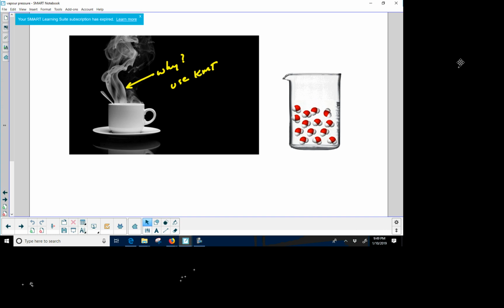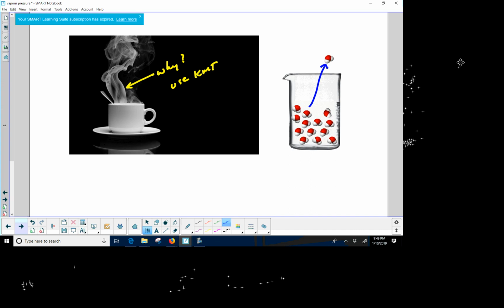And at some point, the water molecule might move around so much that it has enough energy to break free of the intermolecular forces holding it to the other water molecules. And as a result, boop, it comes off and it forms a water vapor molecule. So in other words, we have water vapor resulting from the movement of the water molecules and escaping.